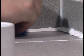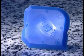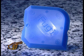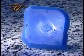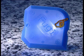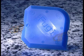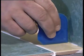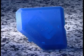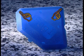The ingeniously simple Fugi set has a wide range of possibilities. One tool has a 16mm angle, a 10mm angle, a large radius for recessing and adjusting joints, and a concave edge for rounded seams. The sharp corner is to remove a joint cleanly. The second tool has 8 and 5mm angles and a small radius.